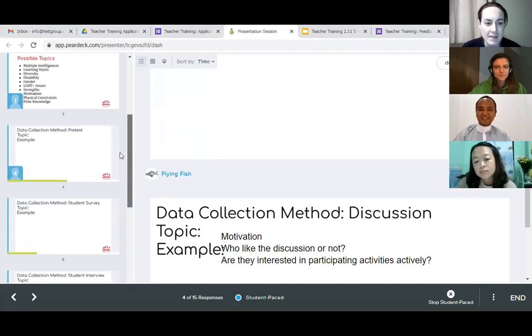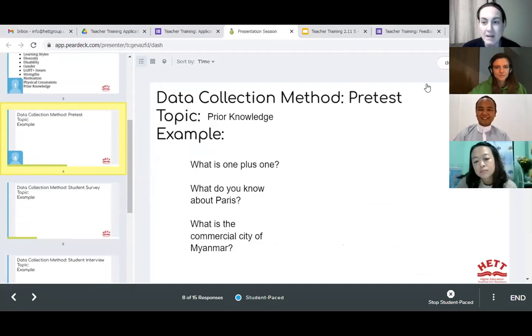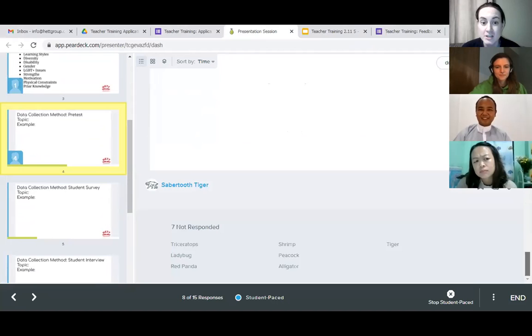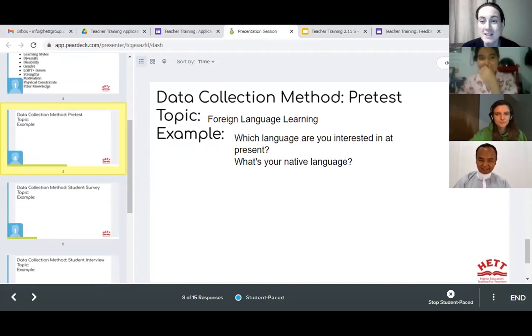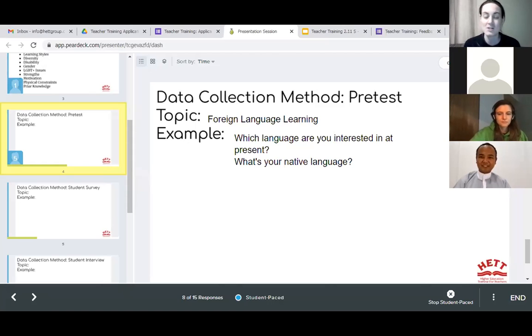A couple of comments. A pretest, remember, is usually mostly about knowledge. So what's your native language would be more a survey question than a pretest. A pretest is more like, what tense is used in this sentence, and then write out a sentence in English.